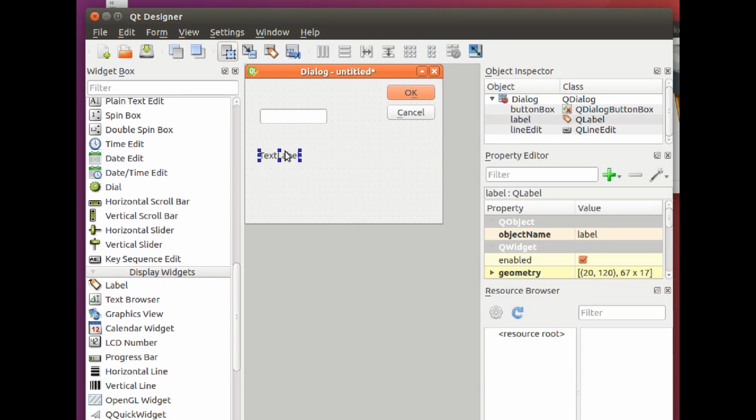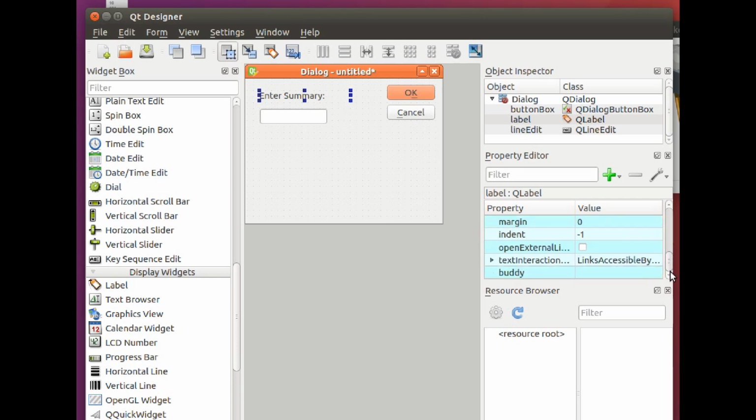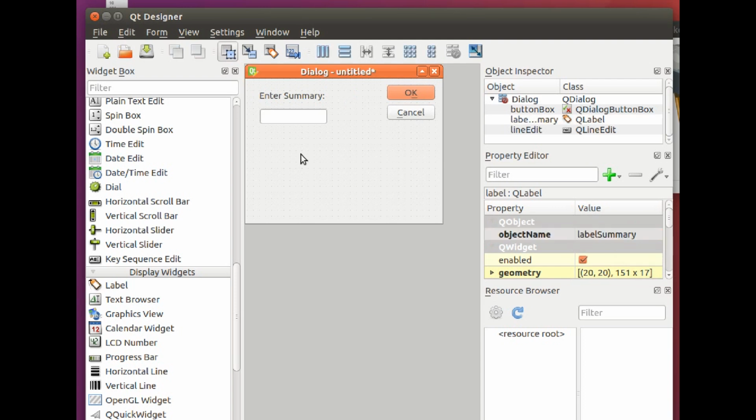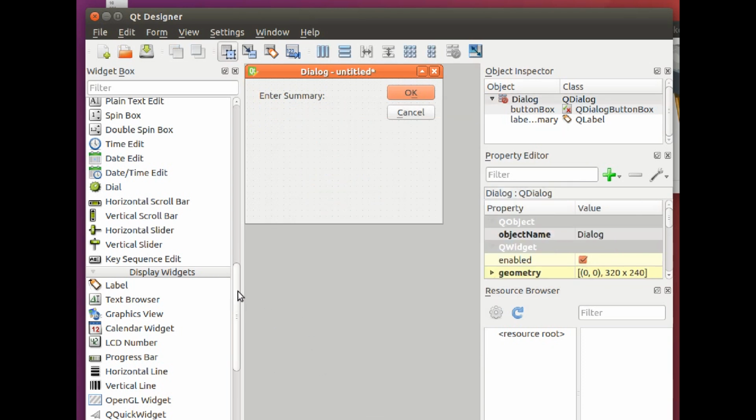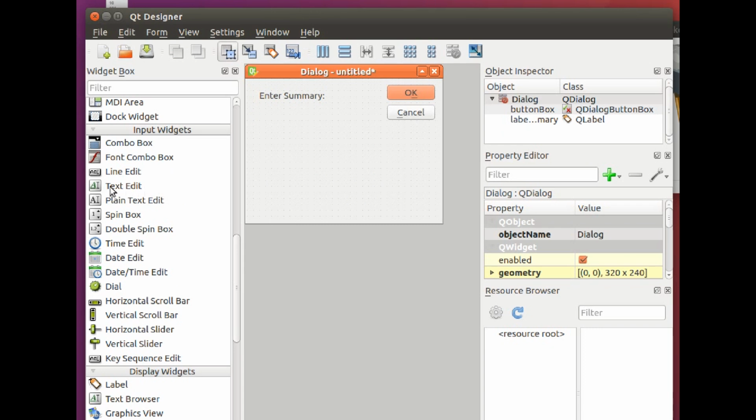Label is simply text, so you could put a label in there that says double click to edit and say this is it, enter name, for example. Let's say enter summary, and you can actually give this label a name. So on the right you have some properties that you can give to the object. So you can say enter label summary and get rid of this, so right mouse button delete, and select some other type, so something we can actually type a summary with.